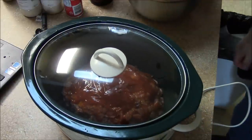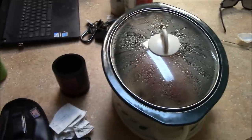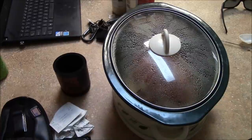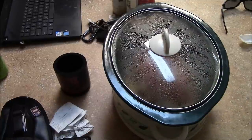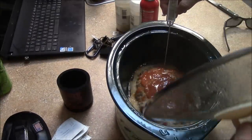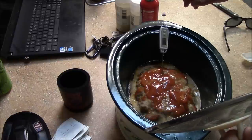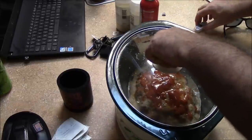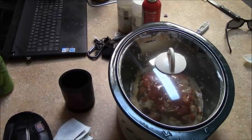All right. Oh, this is smelling good. It's been about 2 hours, a little over 2 hours. And it's smelling good. Yum. Let's check it out. Let's take a temp. Temp check. It's only 132. So we got a little while to go. Yum. Smells good.